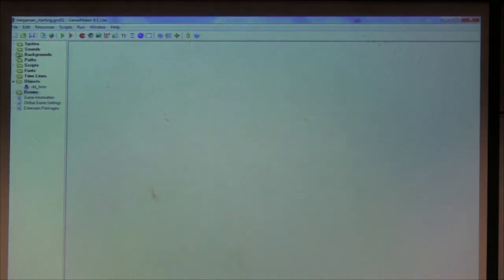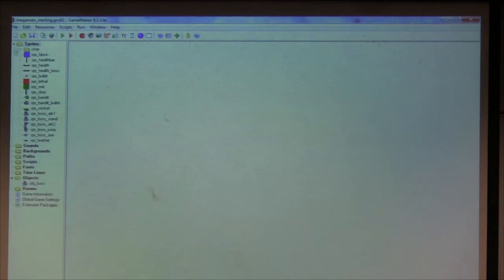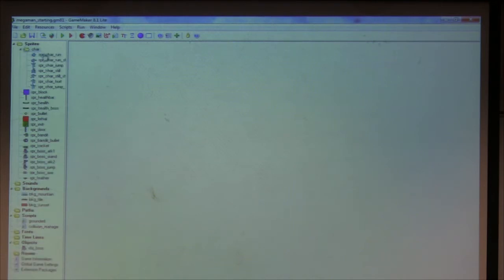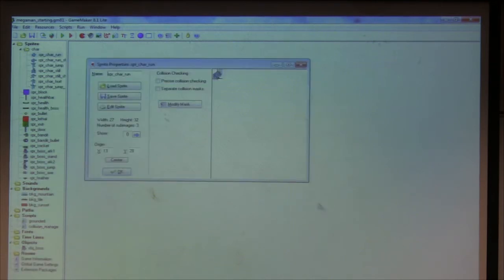So let me briefly go over what the sprites, backgrounds, scripts, and objects are. The sprites are basically just graphic assets that we load into GameMaker. You can click on one of those to open it. I'm going to open this one because there's more things I want to show.